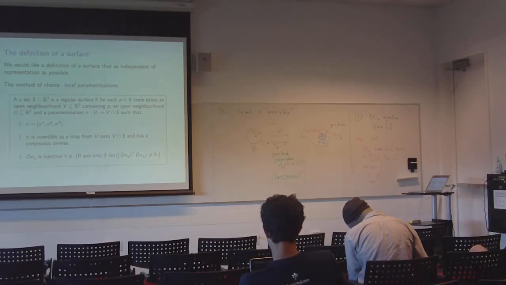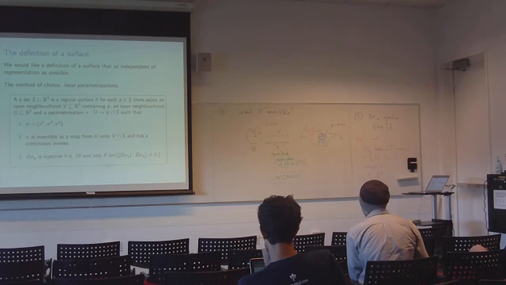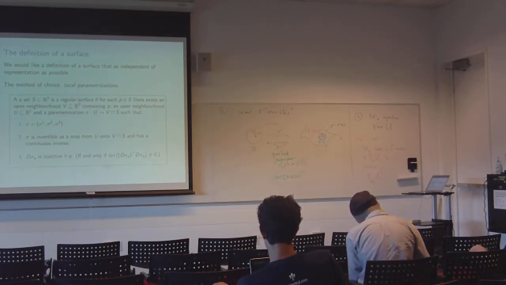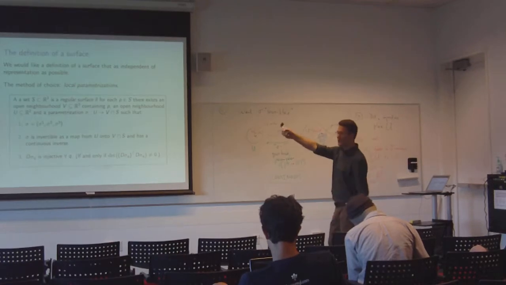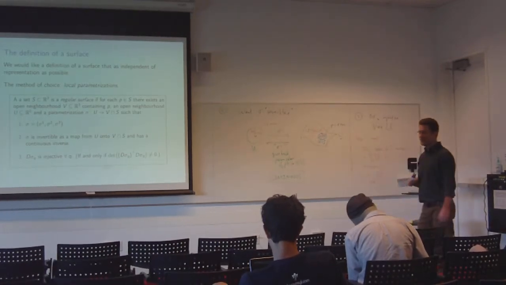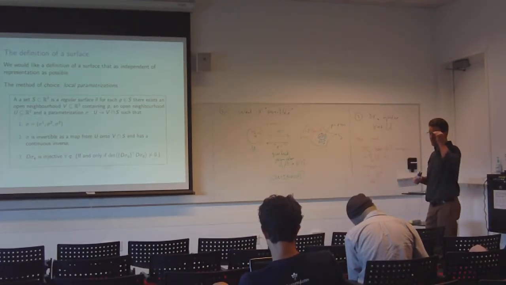Don't you want some kind of consistency condition when you have two points and two coverings and they overlap? You want that for the definition of a manifold. If you're going to do the definition of a manifold, where there is no ambient space, no background R3 in which to make sense of these things, then you need to do something like that. But in this case, because there is a background R3, you can treat sigma as a set of three real valued functions, and then you don't need to do this overlap condition.